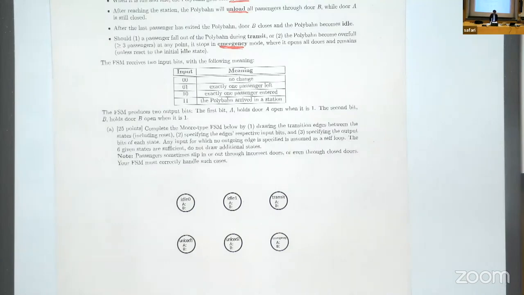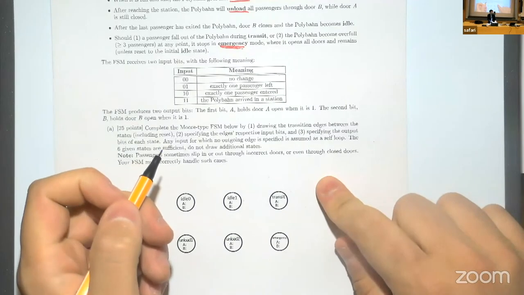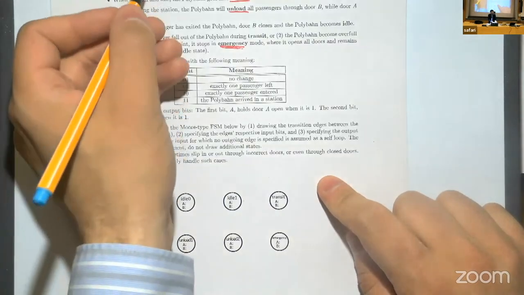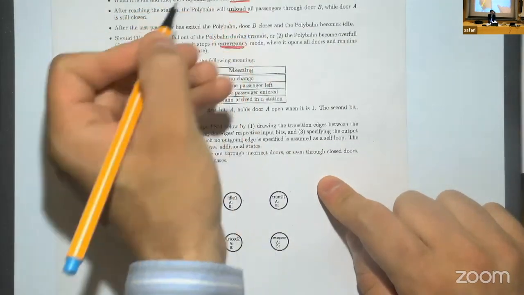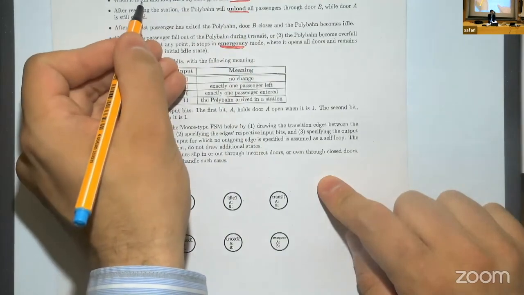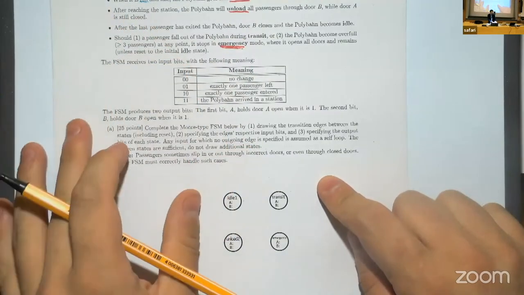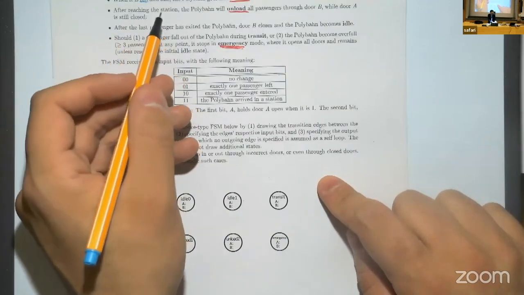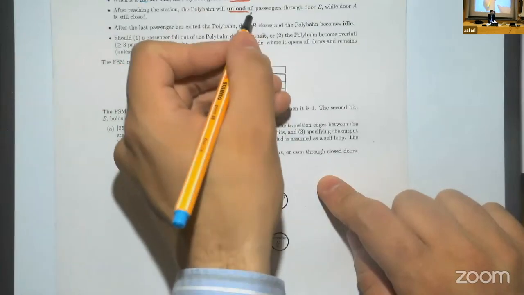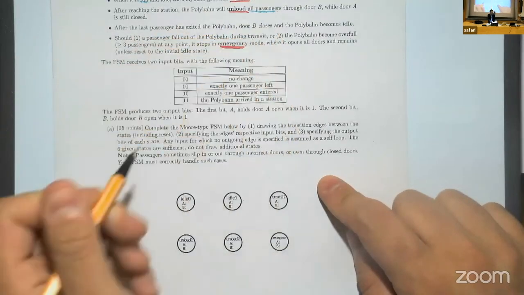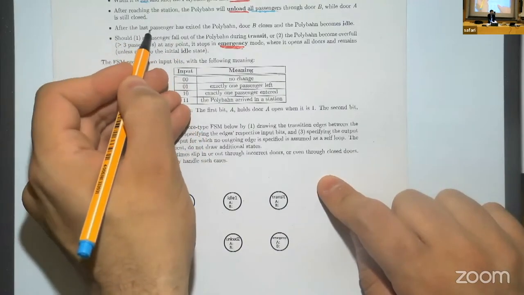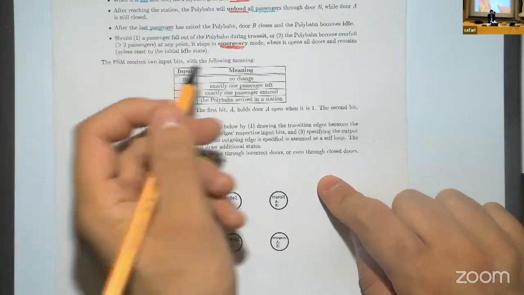another important piece of the puzzle, if you will, is that you can see there's multiple places where we're talking about numbers of passengers. So for example, we're saying, okay, the polygon is full when it has 2 passengers. And when it's, again, full and idle, so somehow the control depends also on the number of passengers, then it will do X, Y, and Z, and then it will unload all passengers. So somehow the passenger count dropped to 0. And then once you're at 0, the last passenger has exited, it becomes idle again.